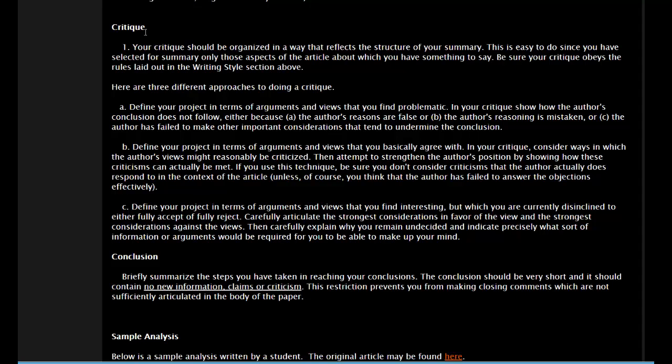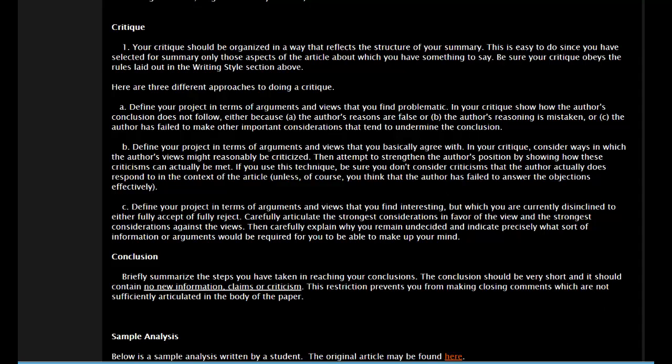But the main problem with a critique that focuses on agreement is that simply agreeing, writing a paragraph that tells me all of the things that you think are really good about the article, doesn't belong there. I don't want to hear all of the things that you agree with that you don't have anything critical to say about. Now, if you're going to go ahead and actually be critical of the things that you find yourself agreeing with, that's fine. But just don't think that you've done anything useful in a critique by identifying things that you agree with, and don't think that you've done a critique if all you've done is provided me further summary. So again, one of my more common criticisms of beginning analyses is this is not a critique. This is just an extension of your summary.